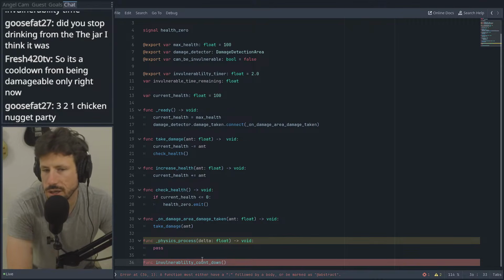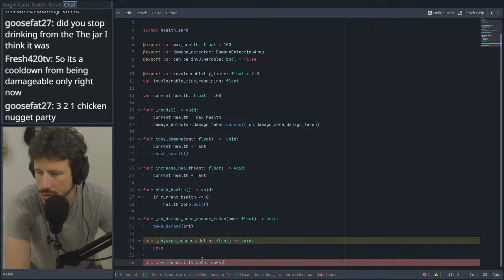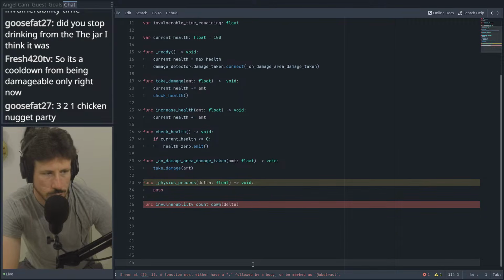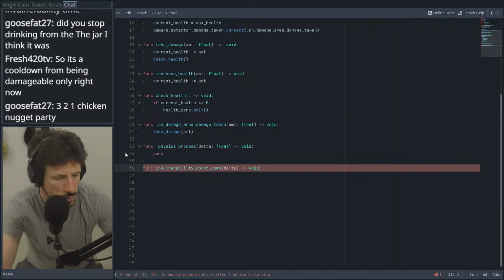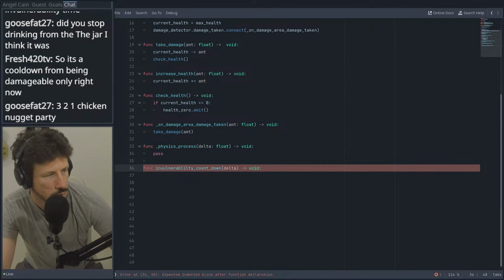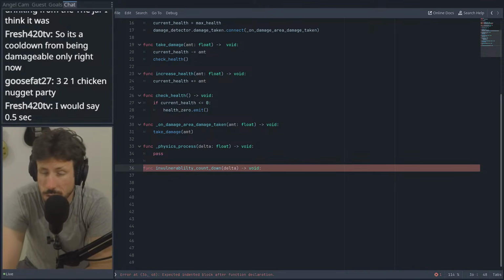Yes, it's just going to be a countdown for the damage. So like if you're playing, you take damage, then you get a 2-second window where you can't take any damage. And I think 2 seconds is too generous, but we'll see. I probably need to look up what other games use. Pass on the delta. This is really low on the screen. Let's bring this up. The music stopped. 0.5 seconds for vulnerability?